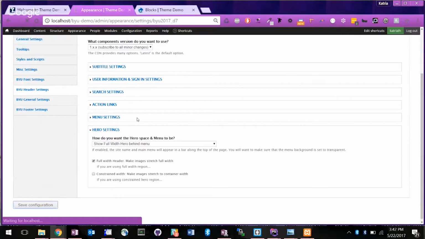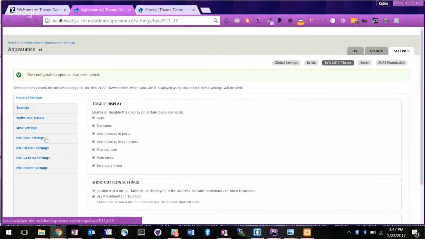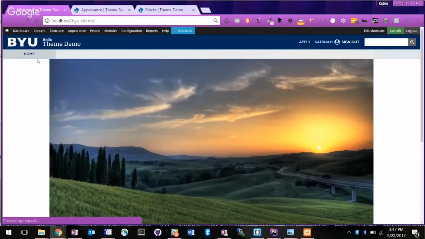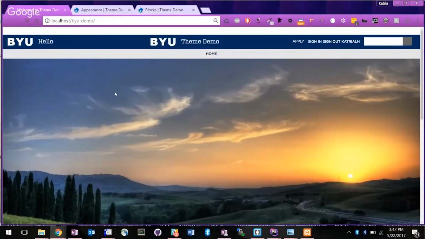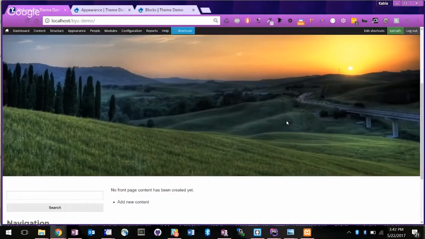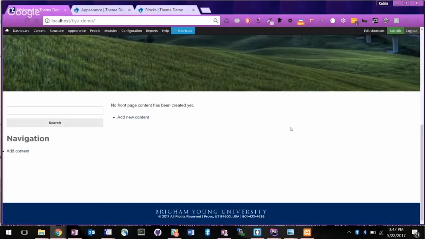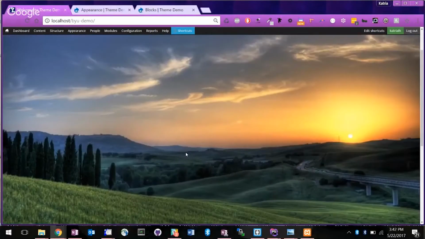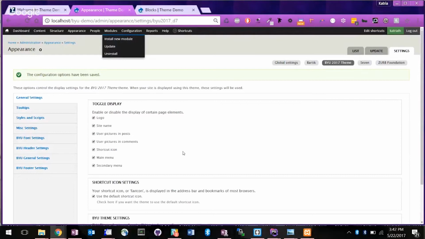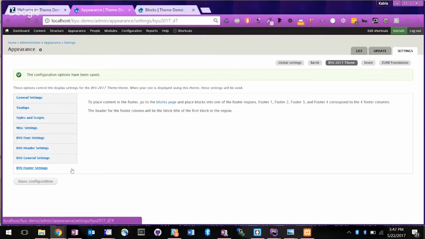Now if we save that, now it should be looking more like a full width layout. Come here and refresh. Now we have our header full width, our hero image full width, and you can see our content is full width. So this is just another type of website that people may be interested in, and this theme enables that option.